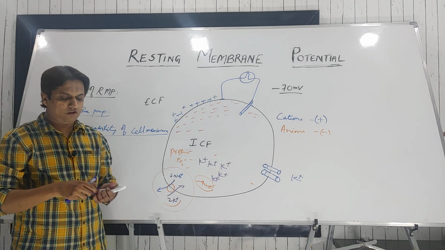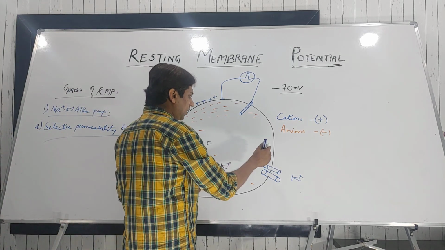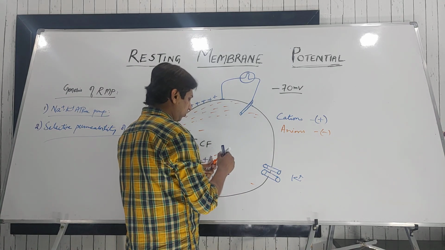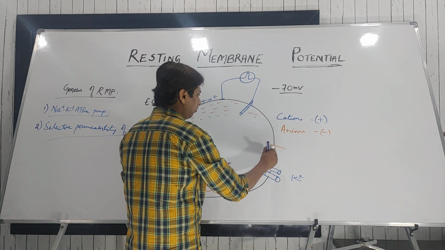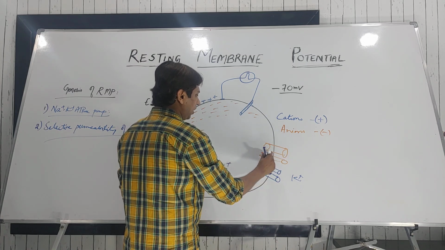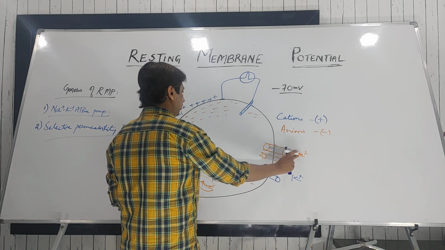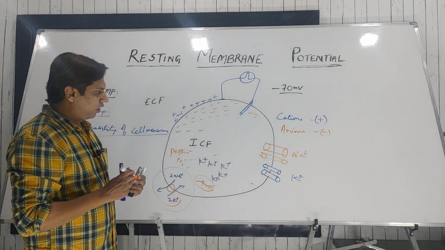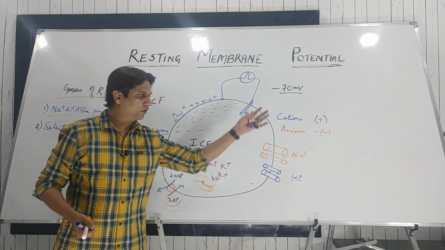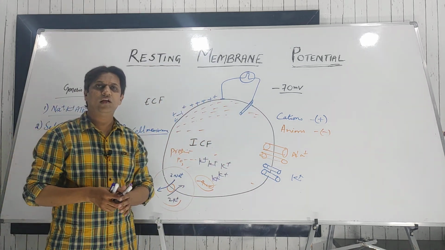Similarly, we have different ion channels. Consider this as the sodium ion channels, through which sodium can either enter or go outside. Now forget about sodium and concentrate: there will be chloride channels and so many other ion channels, even voltage gated ones, and we will discuss them in the coming sections.